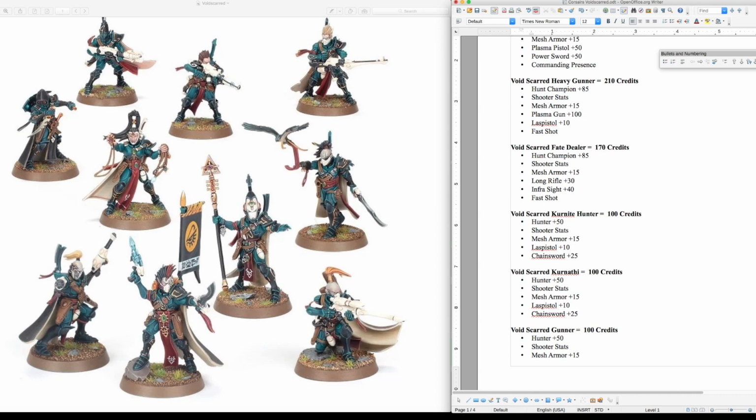And you give him the fast shot ability, so that way he can shoot twice with his plasma gun. After that, your Voidscarred Fate Dealer, which is this guy down here with a sniper rifle. That's going to be your second champion. He's going to cost you 210 credits.